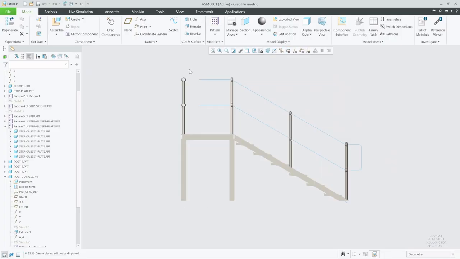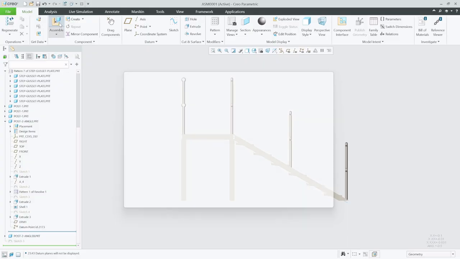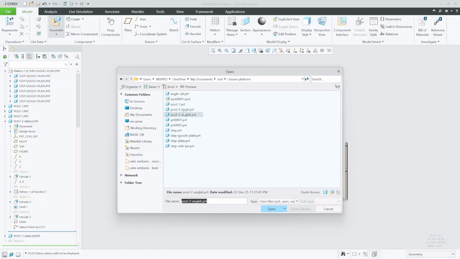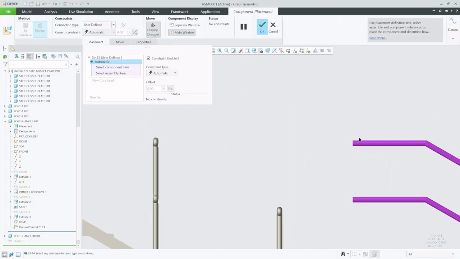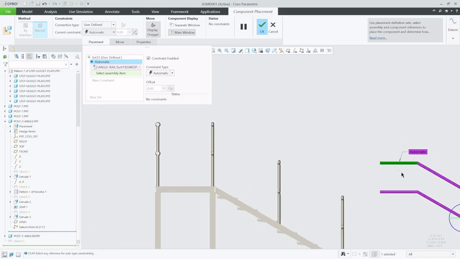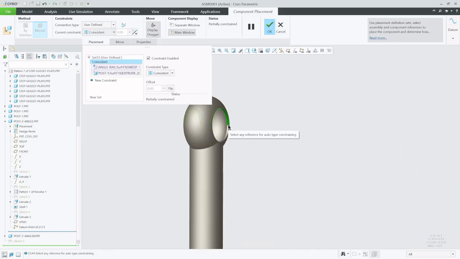We're going to go assembly. Hide all this quickly. Then I'll hide the sketch as well. Hide. Let's say insert our rail. Where's our rail? Angle rail. Open. Okay. We're going to select this round here, and we're going to select that round there. Okay.